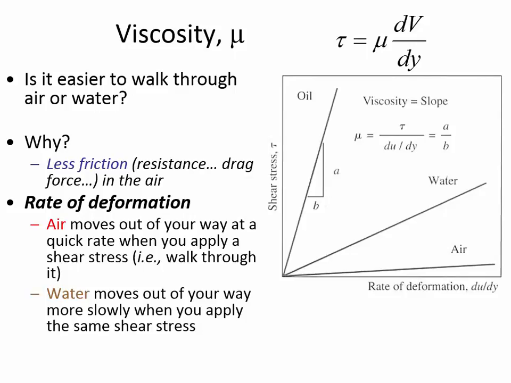You'll notice here that we've got these variables A and B where it's talking about the slope of the line. So B is the horizontal component of the slope, A is the vertical component of the slope, and what this expression is showing is that you can find the viscosity graphically by having the shear stress as the vertical component of the graph and the rate of deformation here in the denominator, and that is viscosity. It's the same thing as this relationship, but it's showing you that A and B are the graphical slope of the line. If you have a graph of shear stress and rate of deformation, then experimentally you can determine the viscosity this way. And that's what they do, is they're actually lab instruments where you can characterize the viscosity of an oil by putting it between two plates and then pulling the plate and seeing how hard you have to pull on the plate, and then that will give you the viscosity of the oil.